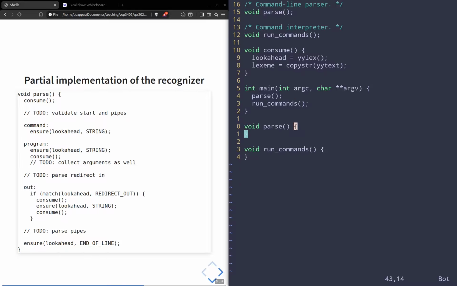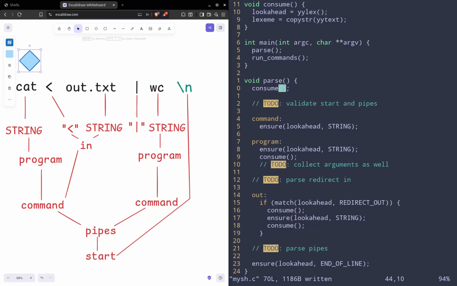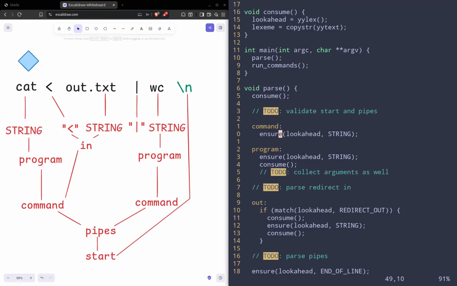So let's actually fill in some of this parse code with some template code here. I'm going to copy this. I'll VIP to select the paragraph, paste this in. There we go. Let's see what we got here. The first thing we're doing is consuming the first token in the input. This matches the pseudocode where we're priming the pump, as it were. So I'll go back to what we had here. We consume the first token, so our lookahead token is currently at cat. What you'll need to do is fill in these to-dos as part of the project description. And then we ensure that the first token is a string, because the first token should in fact be a string.